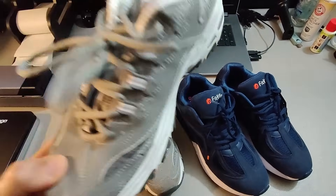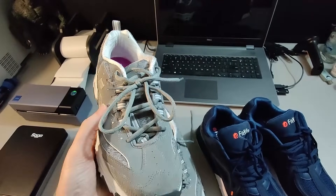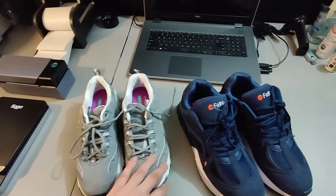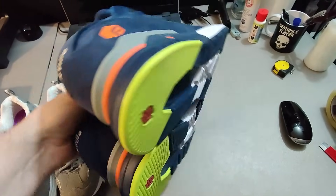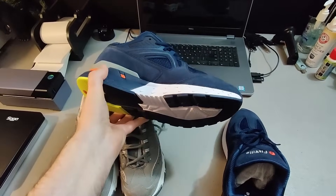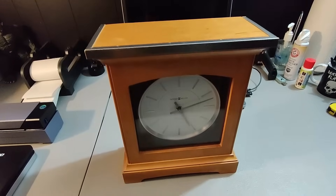Got these Skechers Delights at a rummage sale for only $1 — bought them because they're in great condition and they're a pretty popular shoe, a bit saturated on eBay, but you pay $1 and sell them for $25. Then at Goodwill I picked up a brand new pair of FitVille shoes for $5 — I don't think I've ever sold FitVille before, but at $5 they were a great pickup. I sold them for $40 plus shipping. Just some more awesome shoe flips.